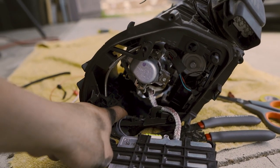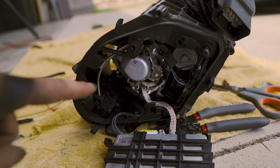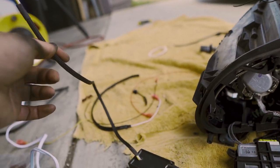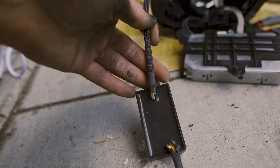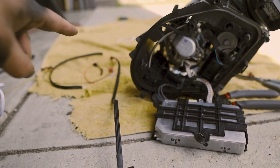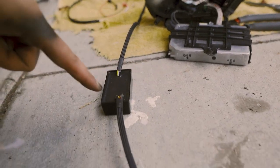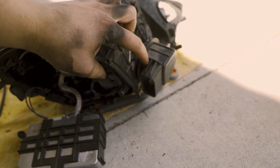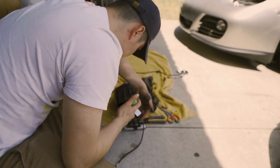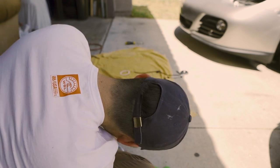A thing to know if you're following this with the Cayman: this headlight oscillates on a motor because it aims itself — most headlights don't do that, but if you're following this for the Cayman, yours probably does as well, so make sure that's out of the way. Another thing to pay attention to is which side you're facing where: the side with only three wires goes outwardly towards the halo because the halo only has three wires, however the backside of this connector has four, so you want that towards the backside where it plugs into the OEM harness.